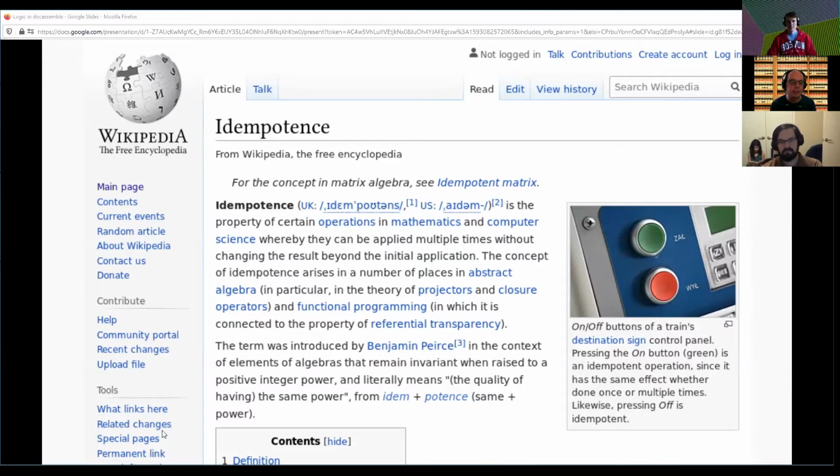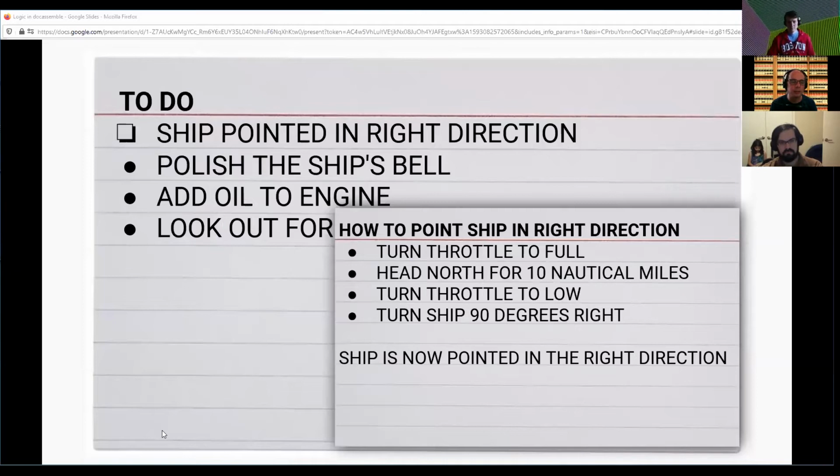And so if you are writing an index card for sailors to follow, where all they do is follow the steps you give them, you're going to want to write that index card in a way that is idempotent. So how would you change your index card to satisfy the idempotency requirement? Well, you could use a concept of a checklist. You would want your index card to have a checkbox that the sailor can check if they have done the thing. And then you could have another index card that shows how to do that thing.